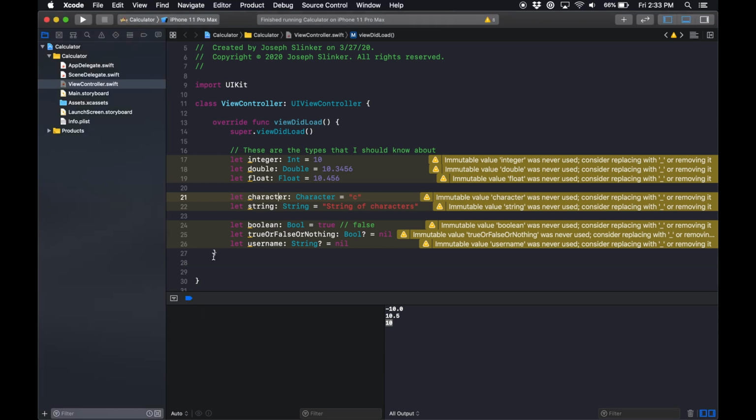Now, you can see from where we left off last time that we were talking about some types. So in Swift, we talked about some types specifically: integer, double, float, character, string, Boolean, and optional or nil. Now, we also have briefly mentioned in the past the idea of a class and a function, and we have used the print function. And that's what today's episode is going to be about, going deep on functions specifically, with a little highlight on what classes are and what they mean. And then we're also going to write some functions of our own.